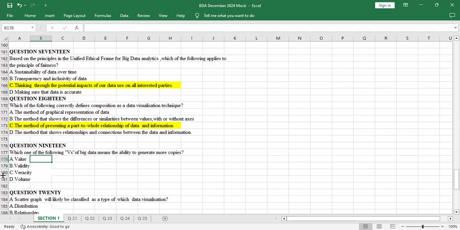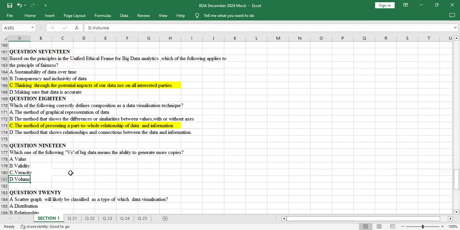Question 19. Which one of the following views of big data means the ability to generate more copies? Value, you define it, that's not validity. Validity is not even one of the 5 V's of big data. So eliminate it. Veracity is the correct answer. Somebody might ask, what about volume? No, volume does not mean that you generate more copies.